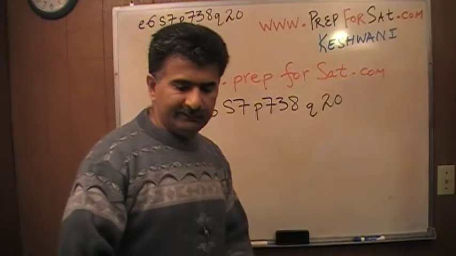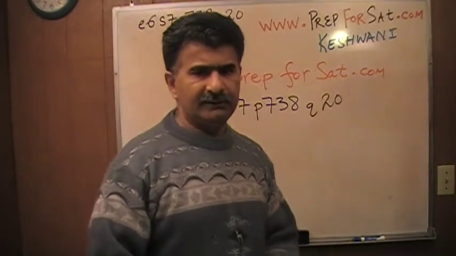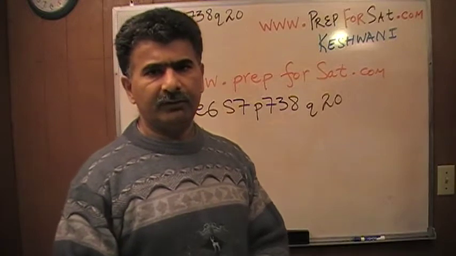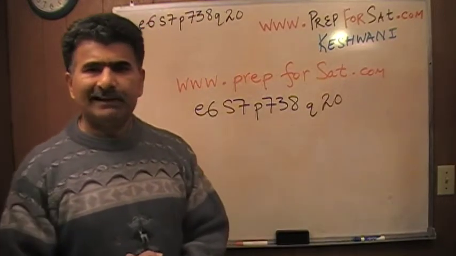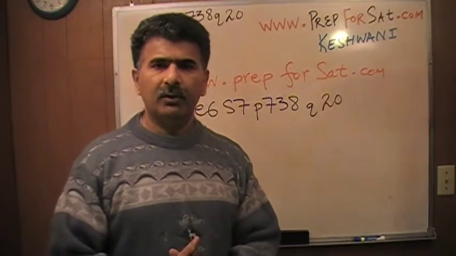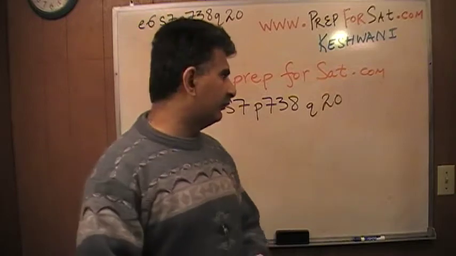number 20. It is the last question of the section, and it is in fact a pretty difficult question. It is not meant for people who are in the 500 or 600 range. This question is only meant for people who are in the 700 range, 700 or above, people who are shooting for 700, high 700, perhaps even a perfect score.